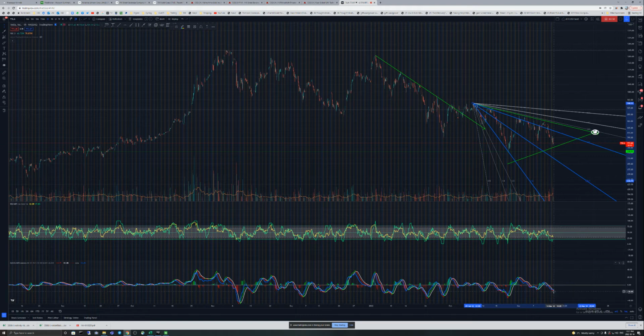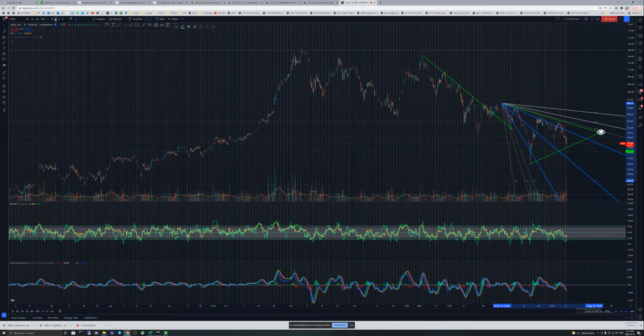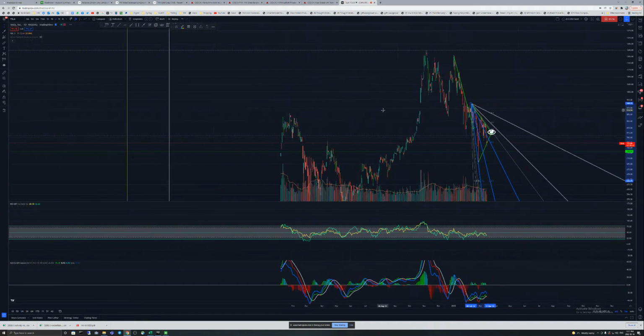Looking at the APO and MACD, the APO is just starting to cross the signal, and it has not flashed a green dot saying that we're going to turn as well. Because we're over here, I think this will be a small turn, and then we will see our higher low, at which point this will suddenly become some sort of consolidation bull as we start to move to the upside. So where is this going to happen? Well, let's have a peek. Let's go to daily and we'll stretch it out.